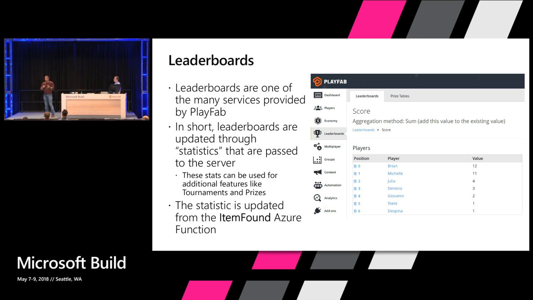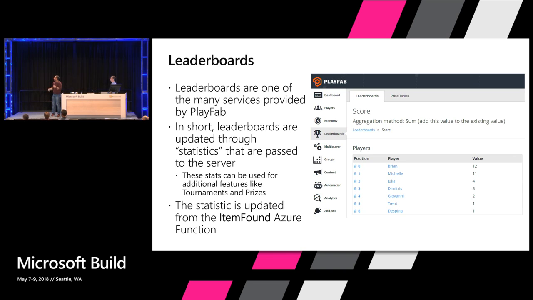The leaderboards cannot be updated from the game client, unless of course you cheat, but never mind. The leaderboards can only be updated by the server code, right? So the leaderboards are only updated from our functions, because you don't, of course, want your players to cheat. This is a really good thing that PlayFab does, because it encourages your API to be an authoritative game server, which, as you may know, is a good thing.